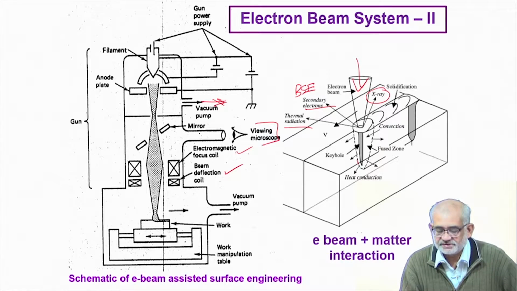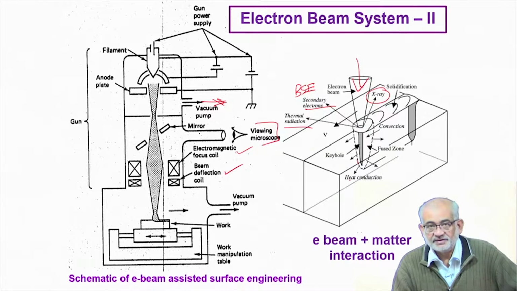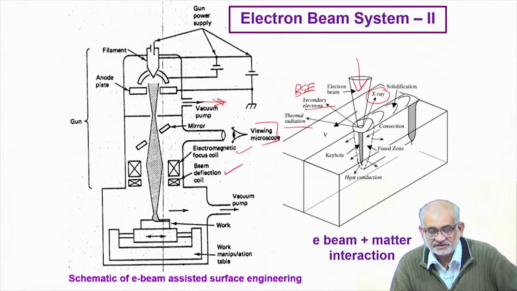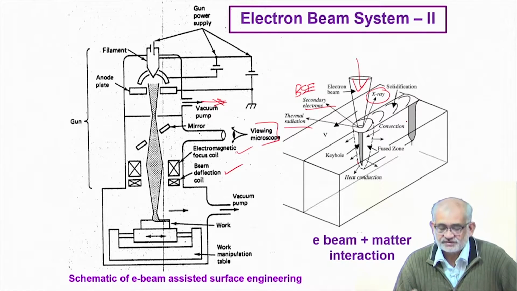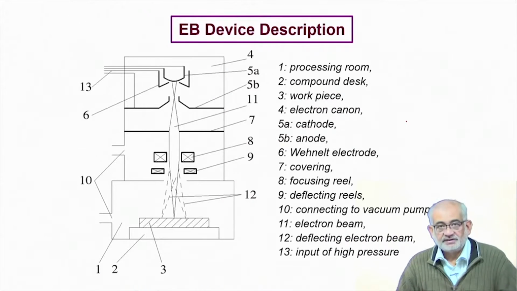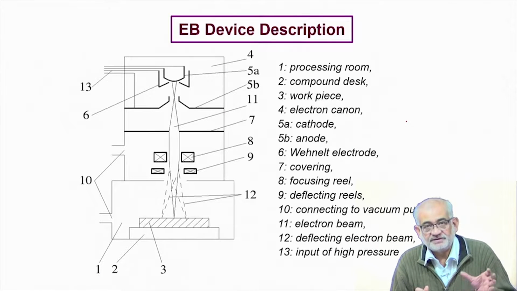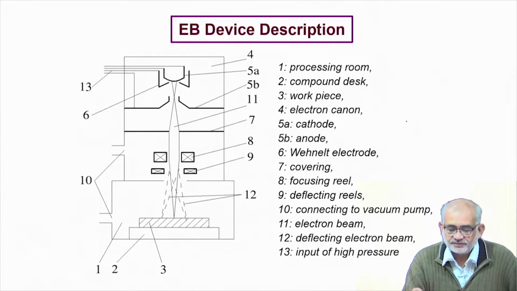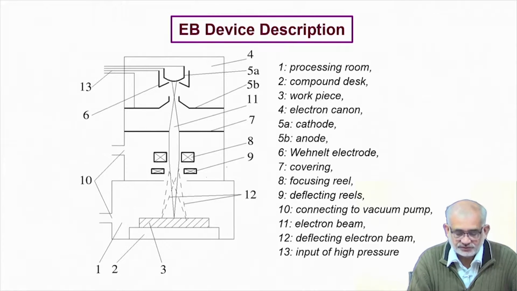But the most important thing is, in no time, the incident beam will interact with the solid matter, raise the electrons to a higher energy state, and allow the electrons to come back to the ground state. In the process, it will allow the heat to be absorbed by the solid, and this will be converted into lattice heat. And then heat flows vertically downwards and also laterally to some extent, depending on the relative size of the diameter of the beam with respect to the substrate thickness. So this is the processing zone, the so-called processing room.